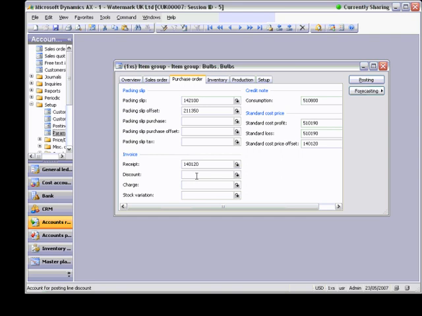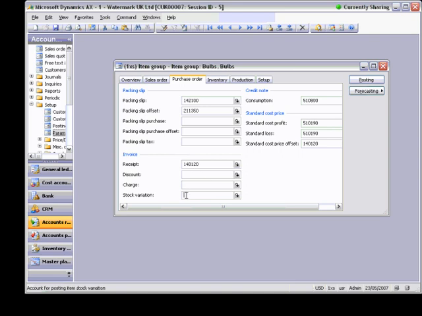Discount. If an account is specified for line discount, the value of the inventory receipt is debited in the receipt field before the line discount is deducted, and the line discount is credited separately in this discount account. If no account is specified for line discount, the inventory receipt is posted after deduction of the discount, and the discount will not appear directly in a ledger account.